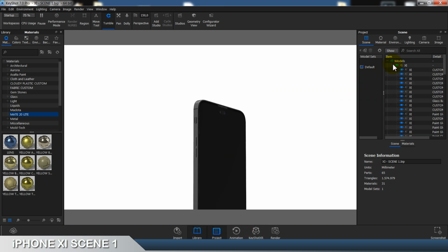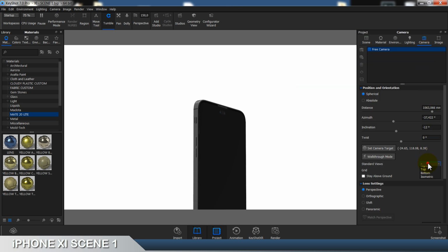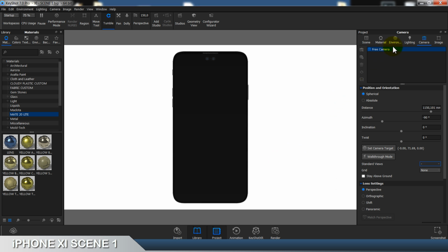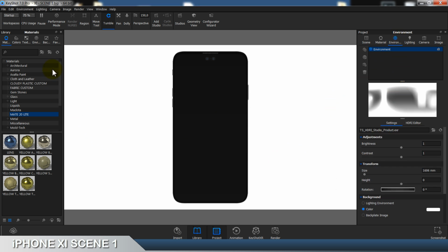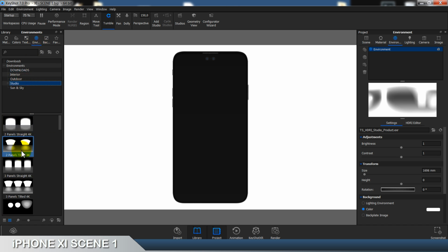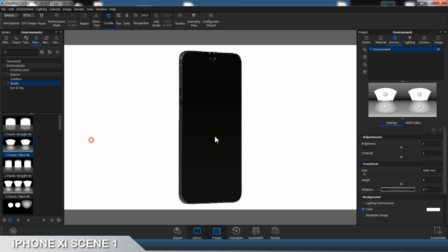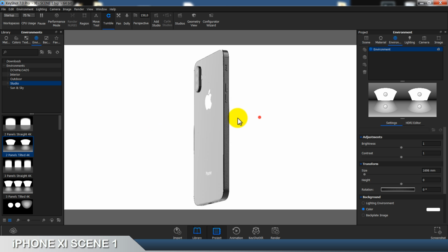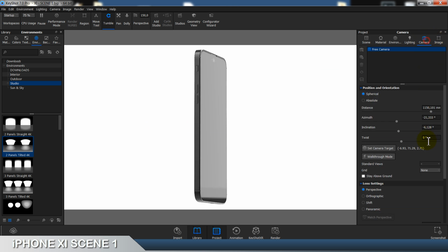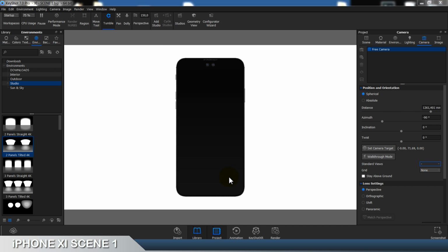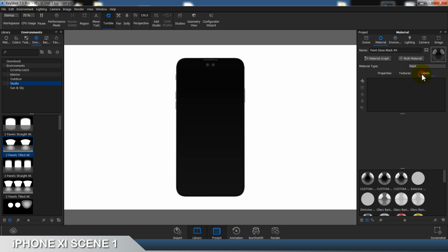This one is gonna be easy. I'm gonna take the front camera. If everything is well set, this should be the environment that you are in. I think that we are actually gonna switch to studio, this second one. Yes, this one is better, and we're gonna use this one. So front camera, and let's put the video as a decal or label, however you call it.